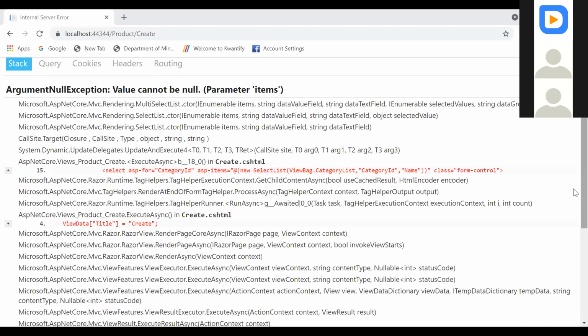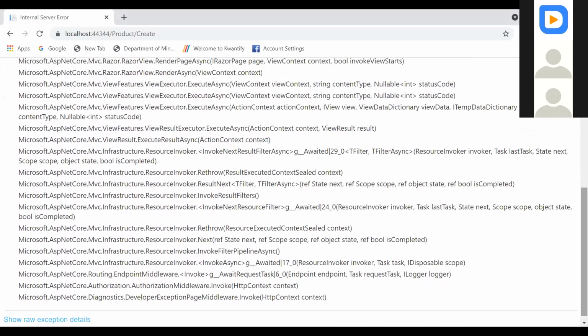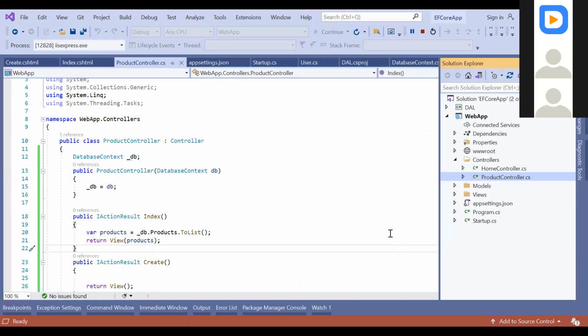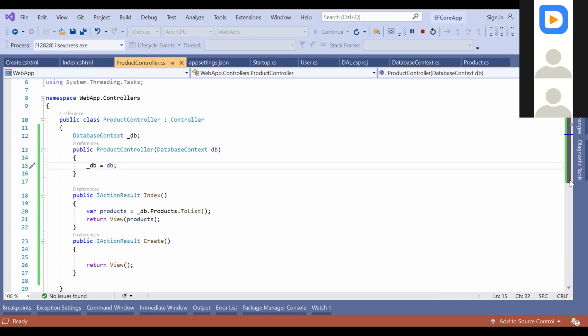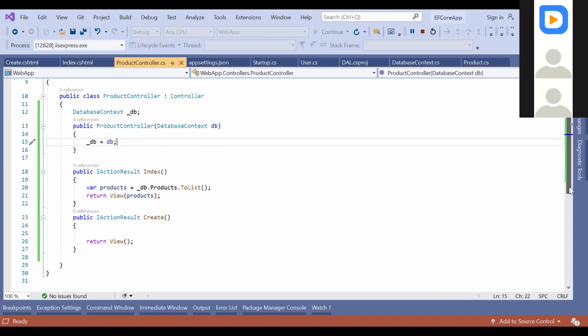Okay. Can you show the code? Yeah, I'm sharing. In the create one, you didn't write the code where you are assigning the value to view bag dot categories. Until you assign it, you will not complete it. Yeah, what will I assign here? I put the code in the chat. You can copy from there and put it here. Okay.